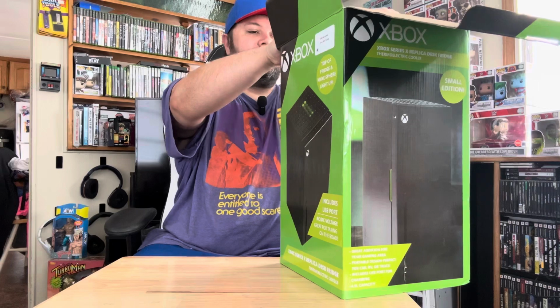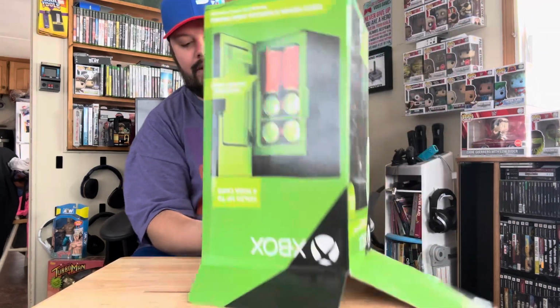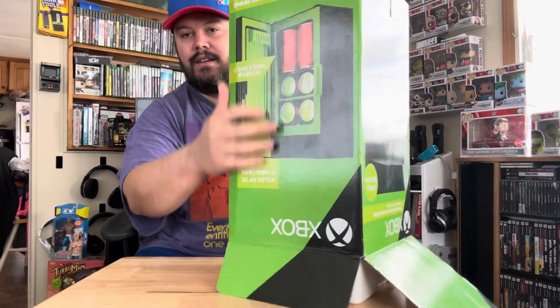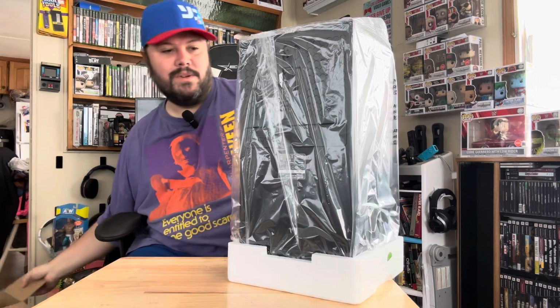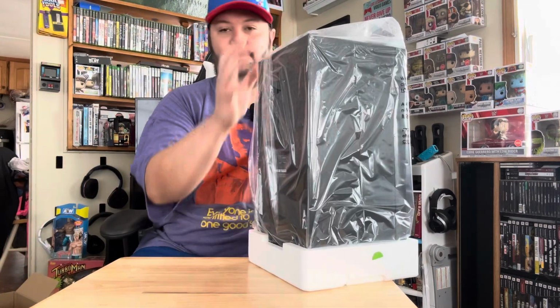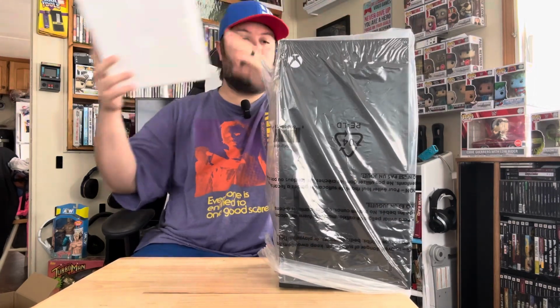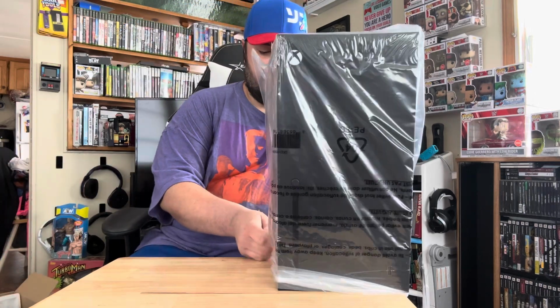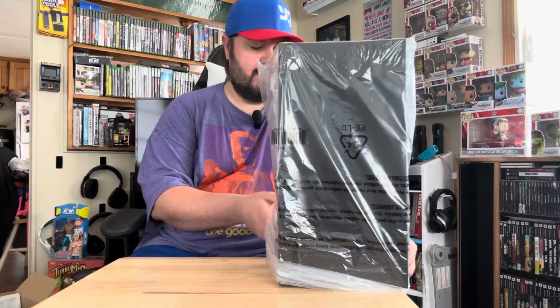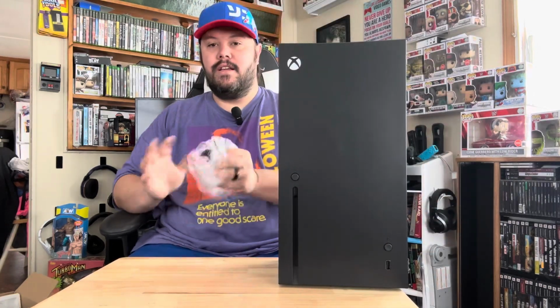And what is this? Oh, we might have to turn this upside down. Let's see if I need to turn it upside down real quick. Yeah, there we go. Oh, there it is. It's upside down, but we'll turn it right side up. This is heavy, by the way. I don't know exactly how much it weighs. All right, got the top off there, like so. And let's take the plastic wrapping off of here. And there it is. Wow, that's huge.